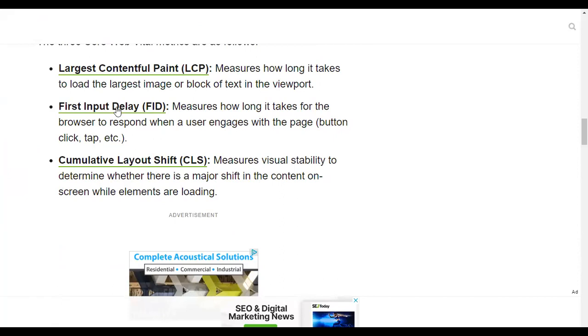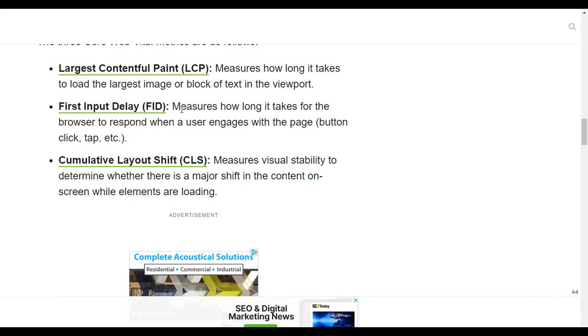If I click on this, then how much time is my website's code taking to react on this action? Means as I click and I navigate to the page to which this hyperlink is pointing, how fast it is doing that is called the first input delay. Means whatever my input is, I click on this, this is my input, and delay means how much time it takes to perform this action, that is actually the first input delay.